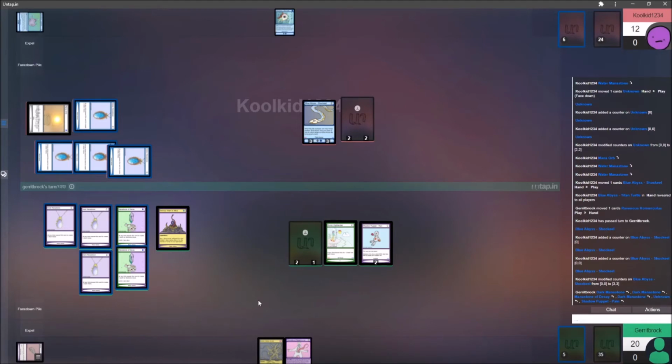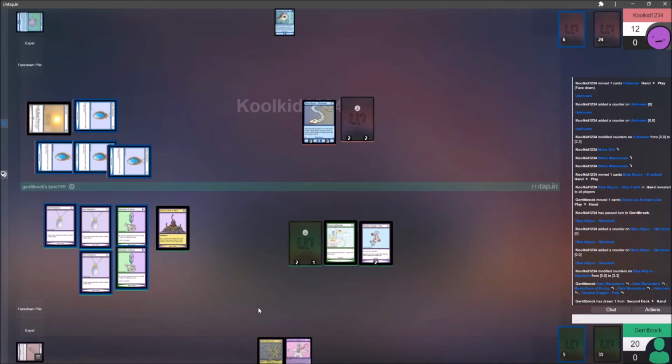Let's see what Gerrit does here. Probably going to get another Mana Stone. He is saving up his allowance for that Kefret. He does.